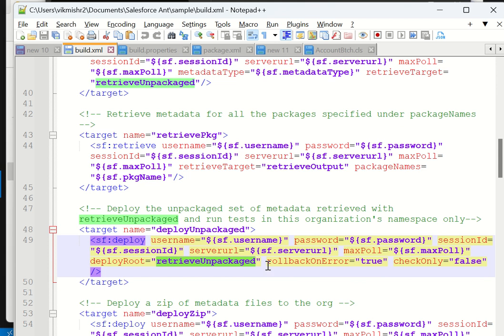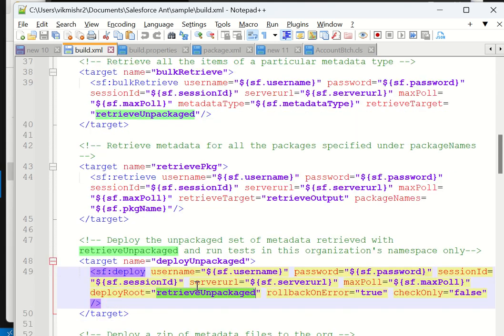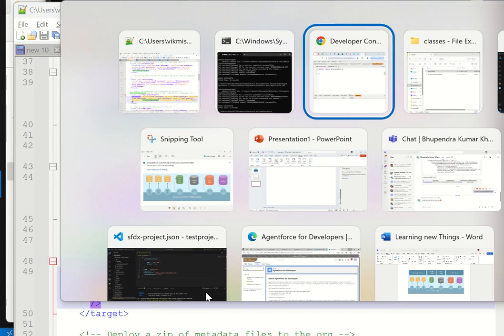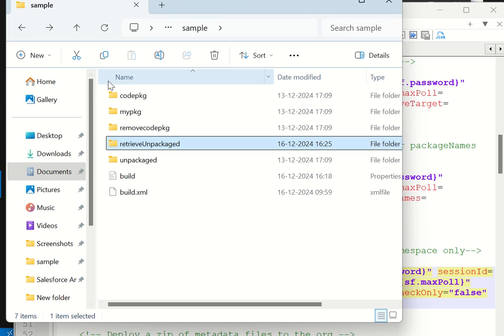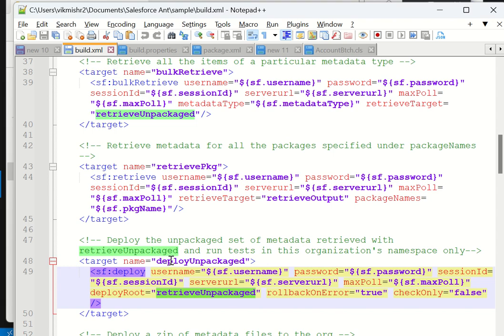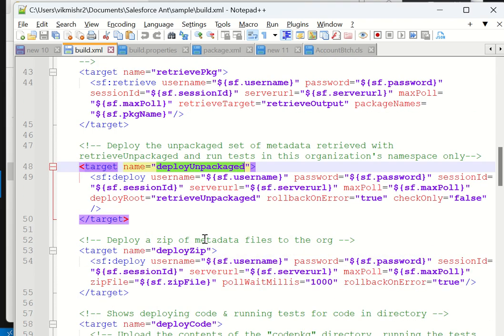Once we retrieve by command, the retrieved unpackaged folder is generated. Once we run the retrieve command, a retrieve unpackaged folder is generated. So if we give the command deploy unpackaged, what should be deployed?